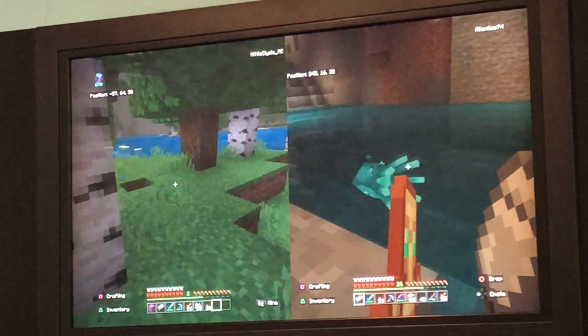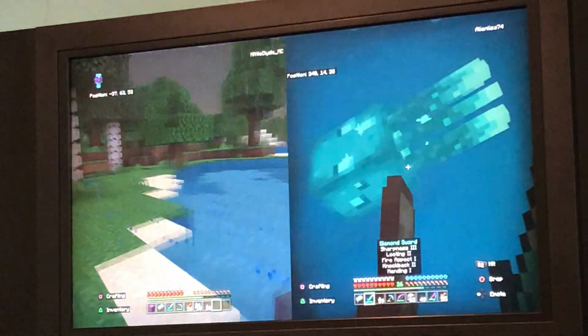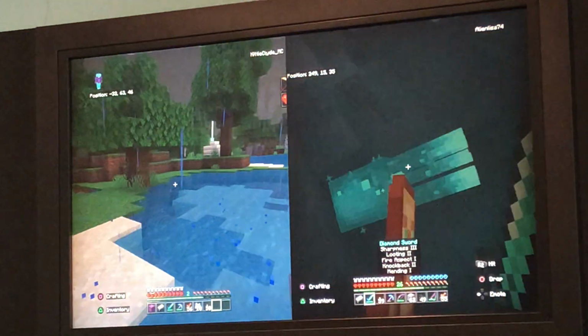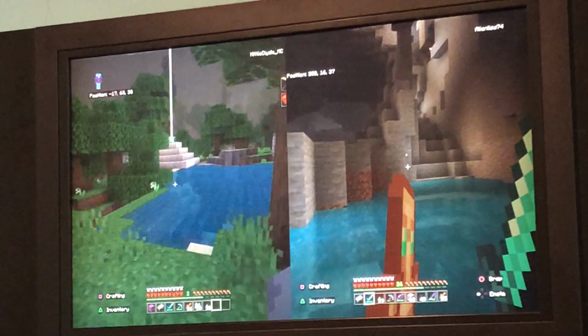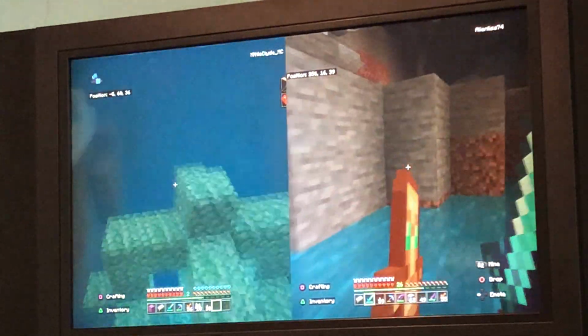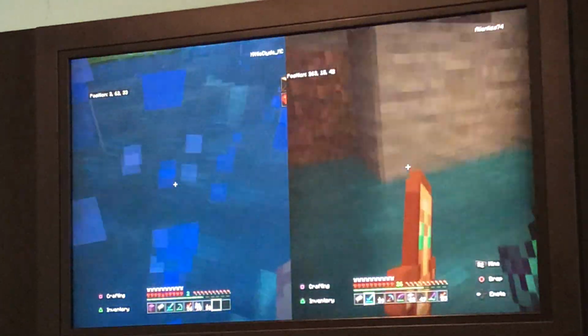That glow squid will need them. But obviously not that one. I don't have to kill it. You can if you want to. You're just talking about needing one for your museum. How do you get a glow squid there? I saw some in the ocean over that way.